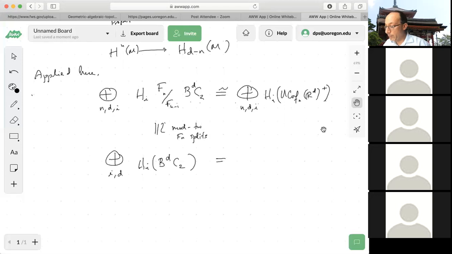And this, by our duality, is given by some configurations of endpoints in R^D, an n times d dimensional manifold, and then our duality says take that minus i and look at this, and now let's look at the honest configuration spaces. Now remember that these are the spaces that as d went to infinity, you get models for classifying spaces of symmetric groups. So it feels a little bit odd now because I'm looking at H upper nd minus i. There's a limit that actually will change degrees sensibly here, but let me just say as D goes to infinity, we get BS_n. This is only at the prime two, only mod two.